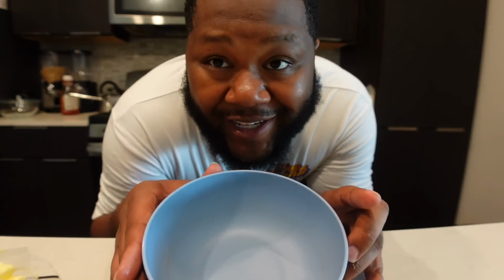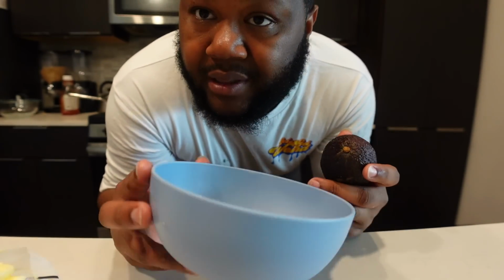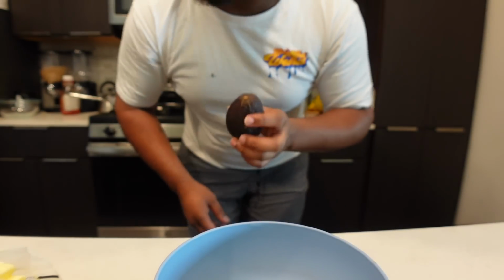So now we're gonna make the avocado. Well, you're not making it, but you're gonna season it up. Some people don't season theirs and just put it on the toast, but we're gonna put some flavor onto this thing. Okay.